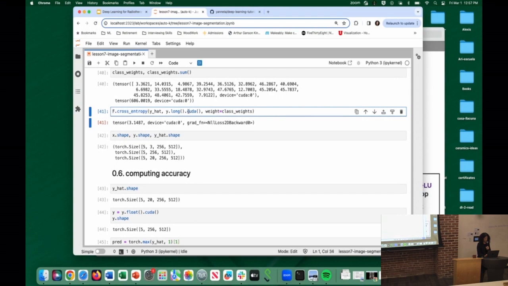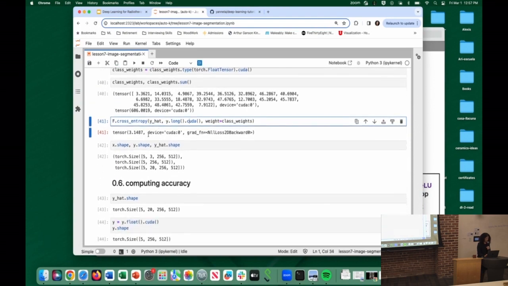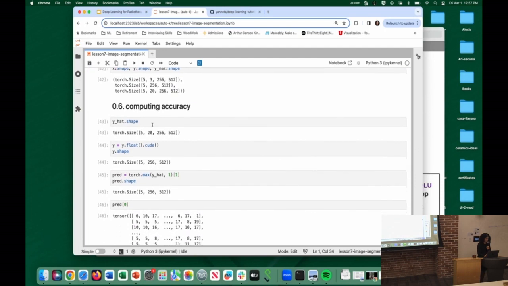Okay, so before we do anything, remember, we just try to make sure our model works and we can compute some loss function. So what about computing accuracy, right, guys? This is the shape of my y hat. What is this one for? That's the batch size. When we have a batch size of 1, we'll get a 1 there. What is the 20? We have 20 classes, right? So that's where the 20 is going to be, and these are just all the pixels. So we're going to have 20 probabilities for each pixel. That's how this works.